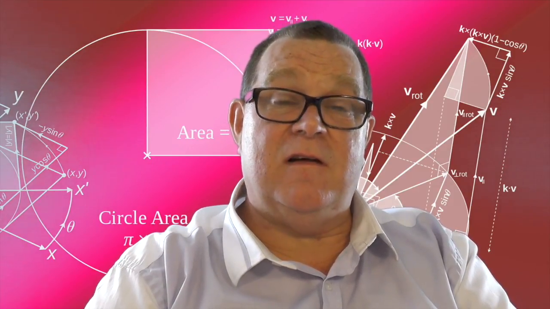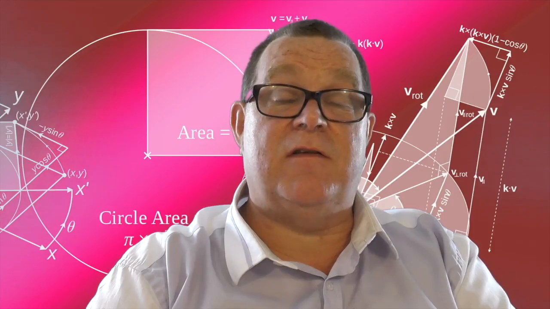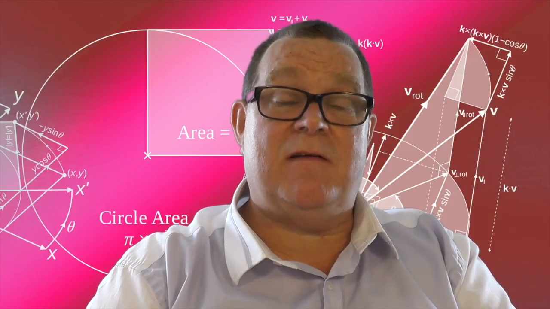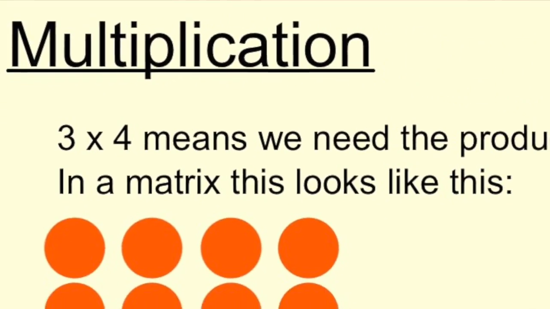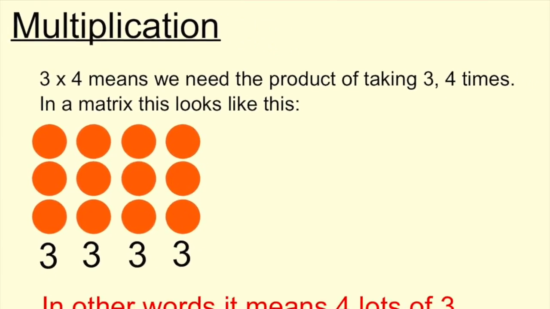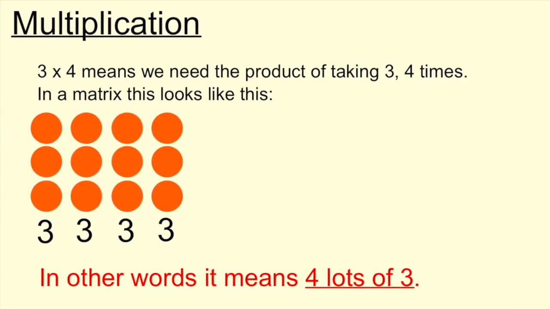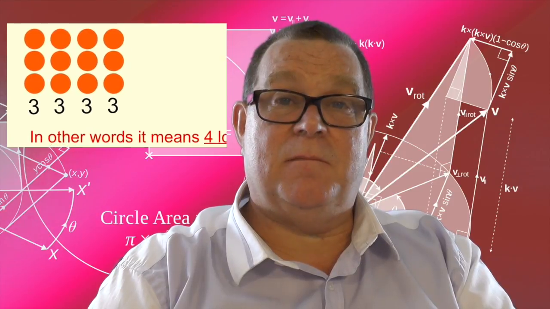Now, one of the first things I'd like to look at is what we mean by the multiplication sentence. Quite often you'll see a sentence that might be 3 times 4 and people will think that means 3 lots of 4. When actually it means completely the opposite. It means 3, 4 times. So we have the original number is 3 and we want to work out what it would be if we times that by 4. So we would start with 3 and then we'll repeat that 4 times. So we will have 4 columns each with 3 in it.